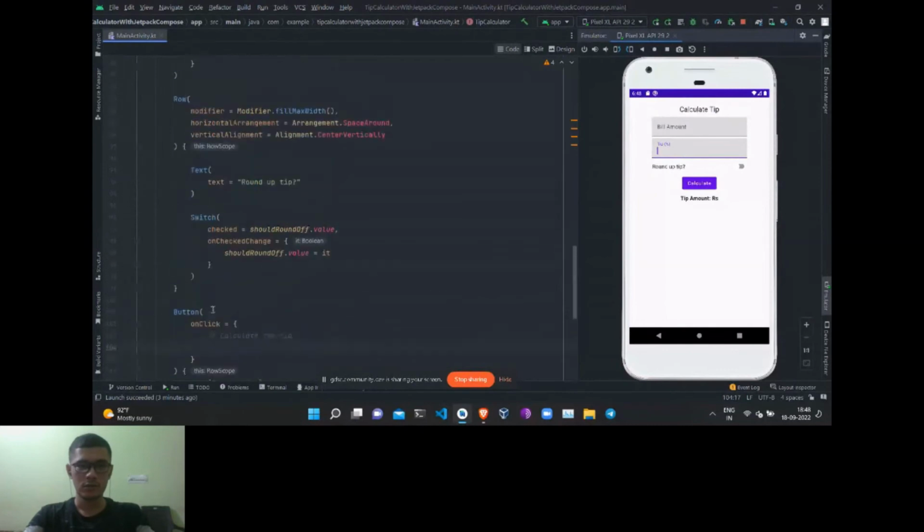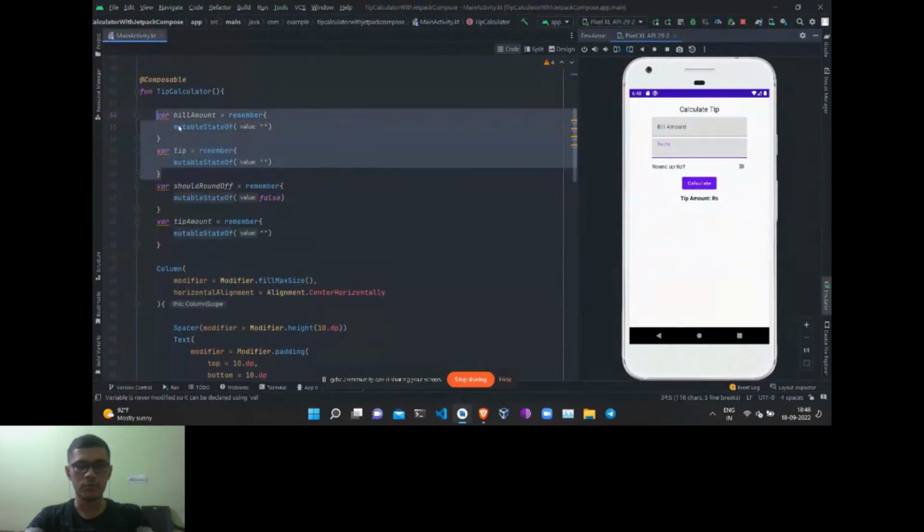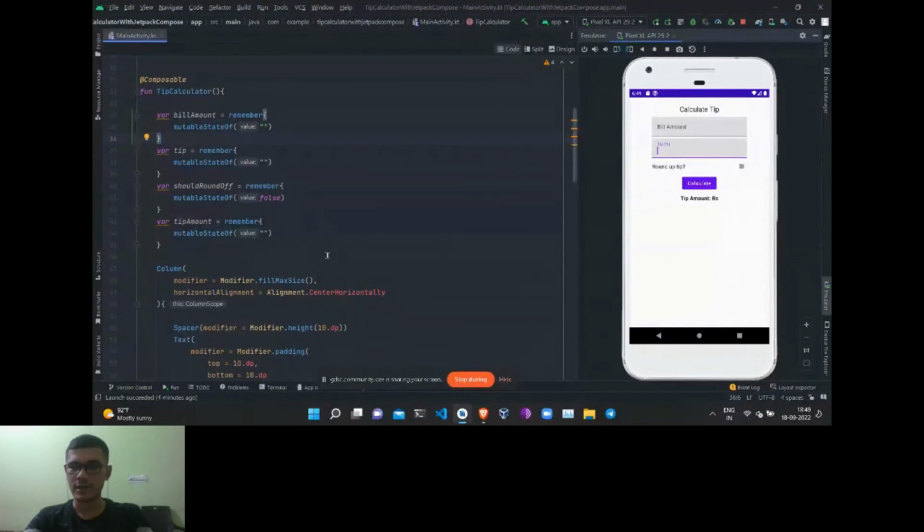So first we have to see that the bill amount and the tip are of type string, and we cannot perform operations on strings. So first we have to convert them to float numbers, because bill amount can be in floating point numbers like 23.23 or 65.66, something like that.